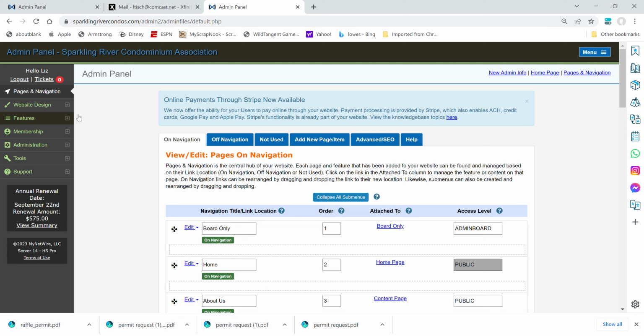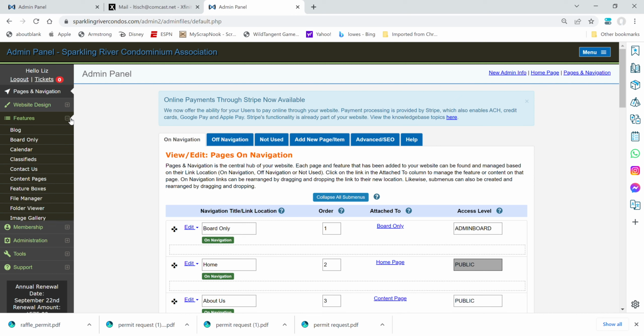Where you're going to add documents is you have to add a document first that you want to be in your email, and then you will create a link in your email to that document. And I'm going to show you how to do that. First, be advised that not everyone can do this. You have to be given permission from the website administrator in order to be able to accomplish this.